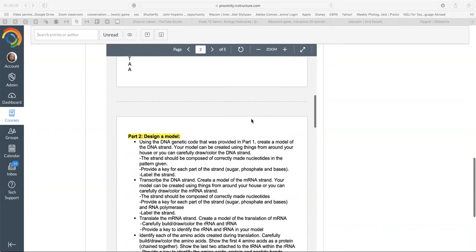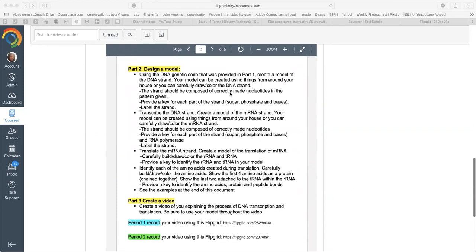Let me scroll up here. Okay, so your DNA strand, make sure you show me the deoxyribose sugar, the phosphate, and nitrogen bases. Label the strand as your DNA and then tell me which pieces, which have a key. Your messenger RNA, guys, messenger RNA looks just like DNA except it's one strand. And of course, you don't have a T, instead you have a U. So when you build your messenger RNA, again, make sure you indicate the sugar, phosphate, and nitrogen bases.